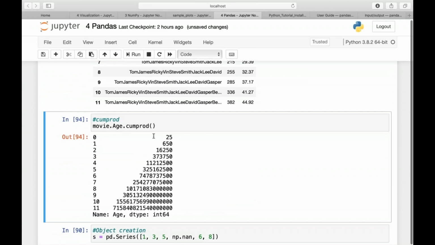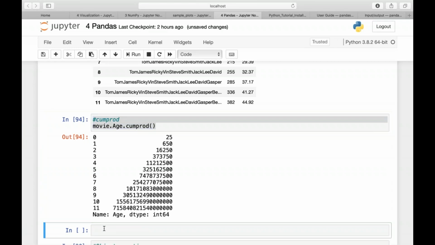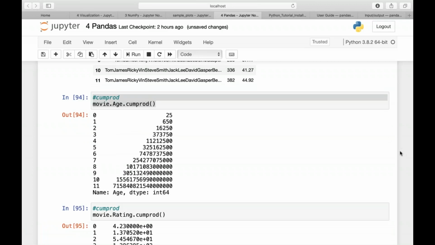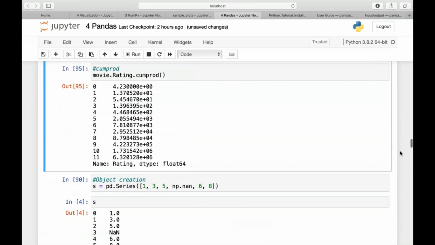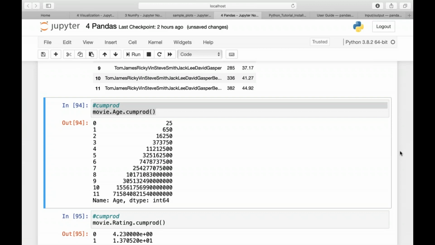Okay, probably I will create another one for you. I'll just copy this and create it on rating. But in this context also, this analysis is not going to create any value. But let's understand the methods.